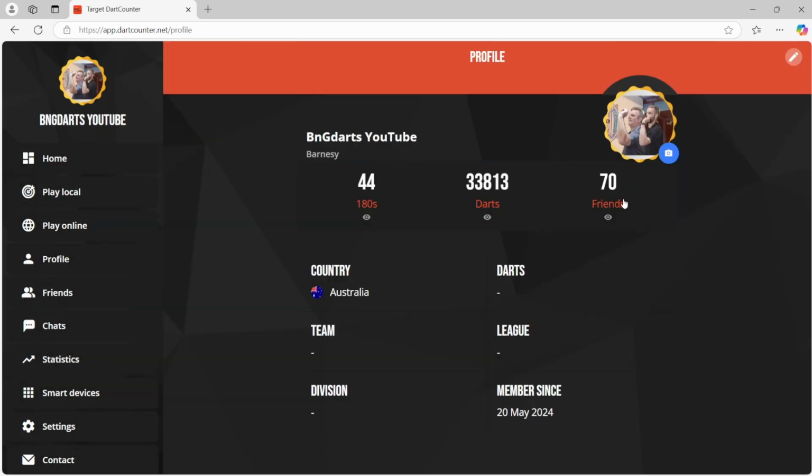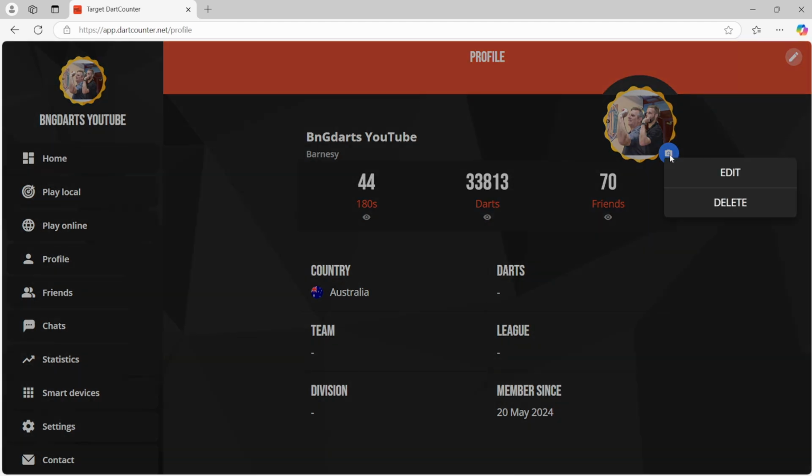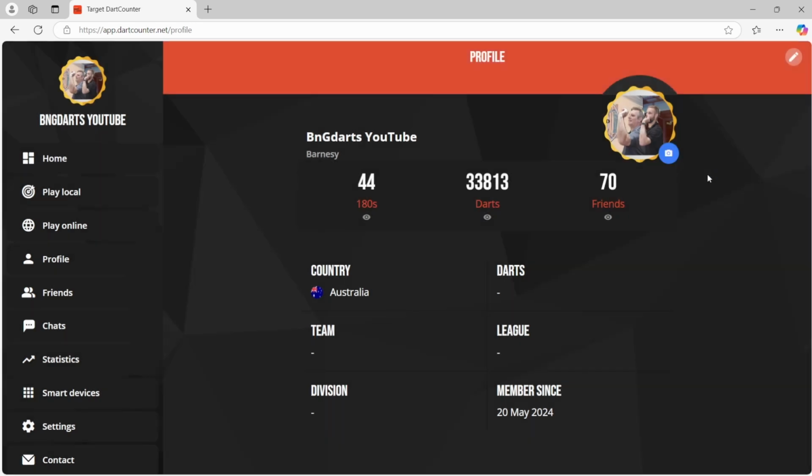So in here too, if you want to grab a picture of your profile, bring one in. You hit the camera here, it'll take you to wherever you're going to find whatever picture you want to put in there. Then you just click on it, open, it'll come, put it in that thing there, all done, hit save, and away we go. So that's profile done. Not much else to worry about there. And we'll go to the home page.